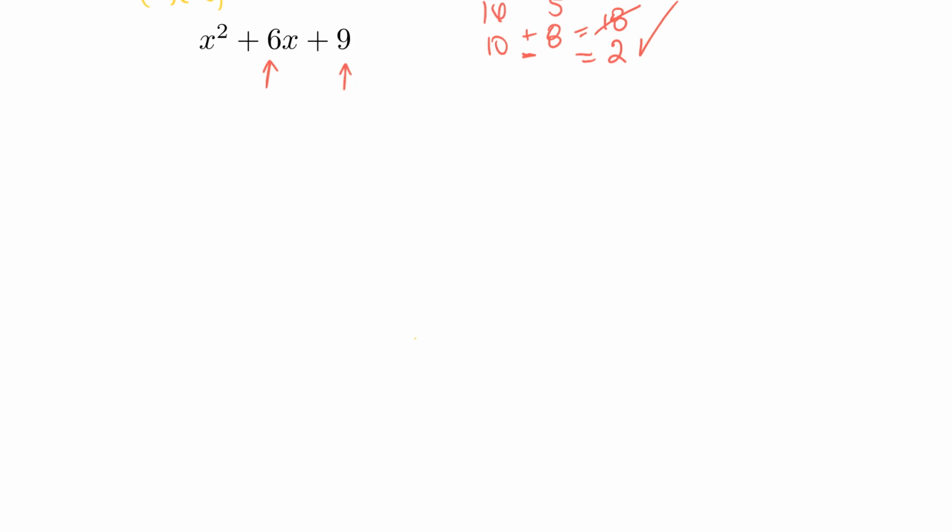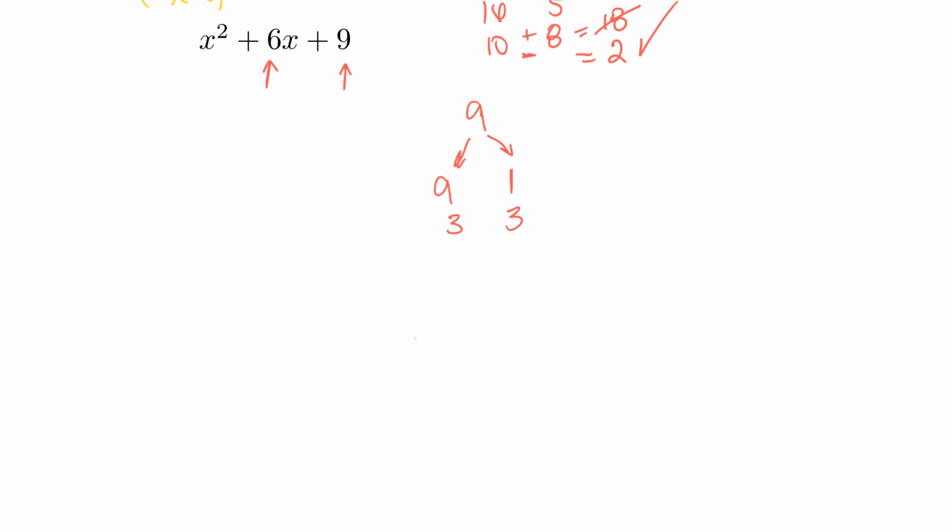Now we take 9 and find two numbers that can be multiplied to each other and end up with 9. So we start with 9 itself, 9 times 1. Then we have 2, but 9 is not divisible by 2, so that doesn't apply. Then we have 3. 9 divided by 3 is 3. Then we have 4. 9 is not divisible by 4. Then 5, 6, 7, and all of that is not applicable because 9 is not divisible by those numbers. So we only have these two options.